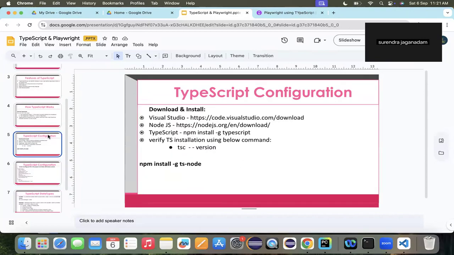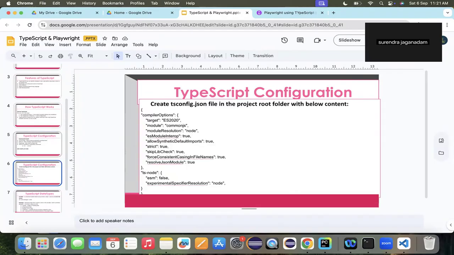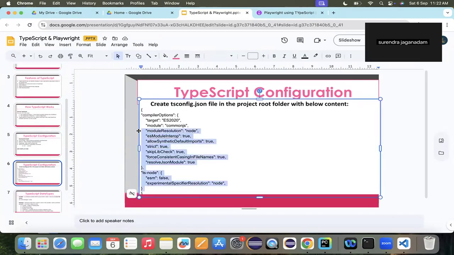So, guys, as part of the previous session, we have seen what exactly needs to be downloaded and other details, right? So here, what I'm going to do right now is additionally create a configuration file for my code base. See, as of now, guys, we are creating a simple folder, right? For that particular folder, I'm just adding certain configurations. These configurations help us in running our test scripts in the upcoming sessions.